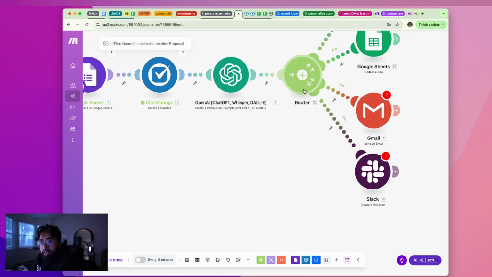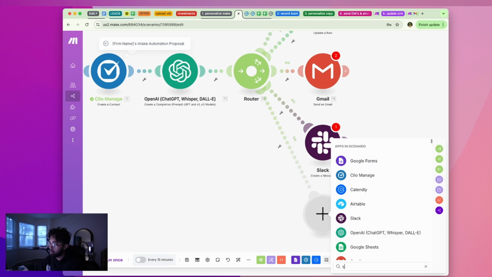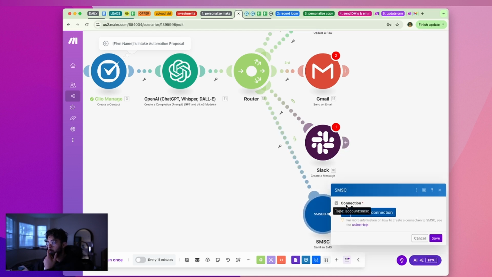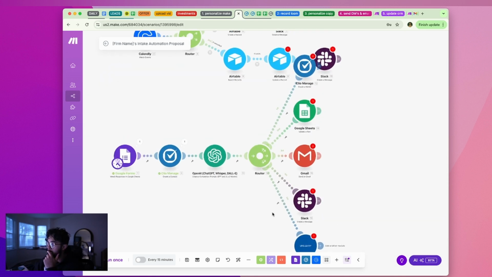Actually, I feel like the personalized intake would already be a really good way of keeping leads within your funnel versus another person's funnel. But another way that we can maybe do that is, I'm not sure if you want to opt them in for an SMS. Oh, that would be cool. Like a different message separate from, yeah, let's do that. I think that'd be cool. So SMS, yeah, okay. So we want to send a text to the client as well.